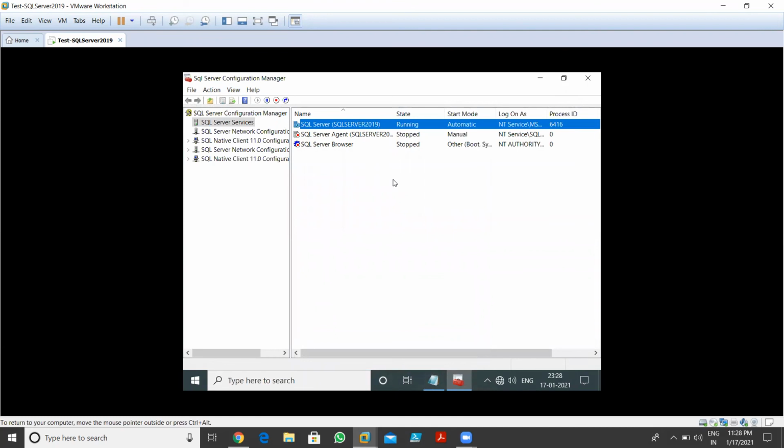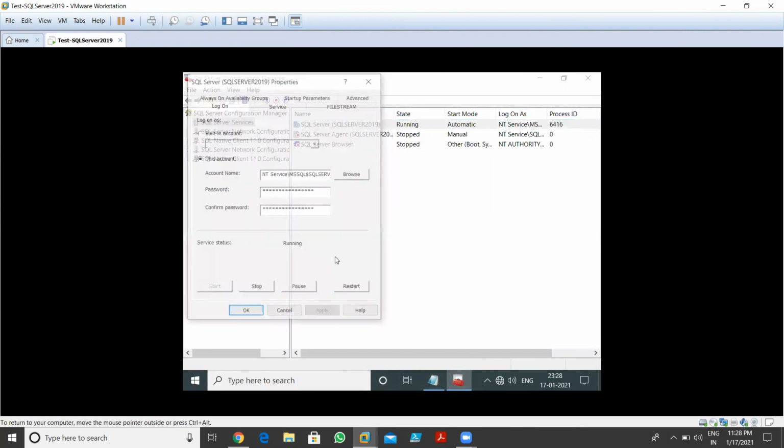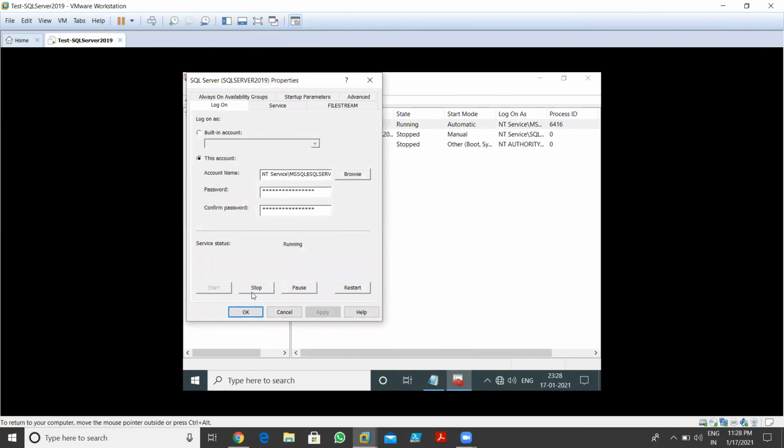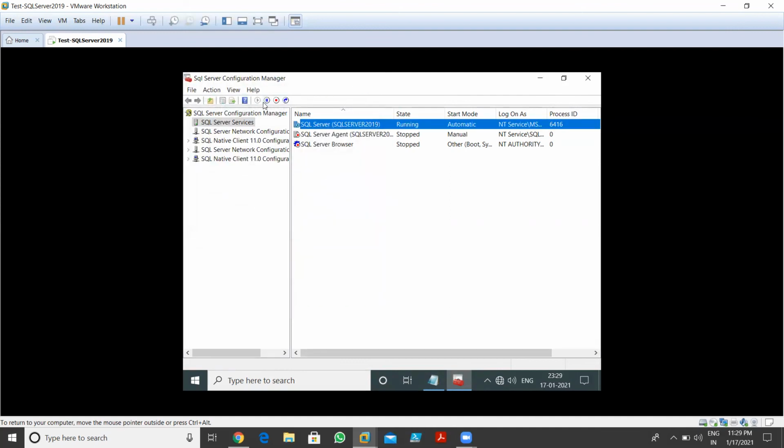When your system is started, you can open SQL Server Configuration Manager, and then you just right click on that. We have the options: you can select start, stop, pause, restart, resume, and go to properties. Over there we have the options. Here it is, start, stop, pause, and you can see that it shows the server service status is running right now. Or you can use the buttons on the top: start, pause, stop, or restart the services.